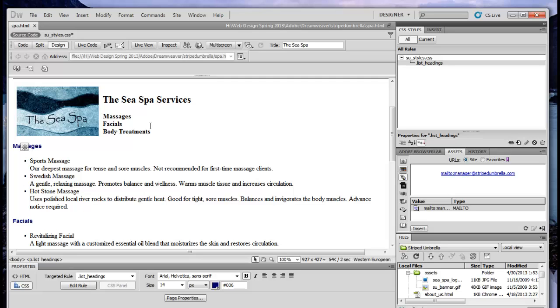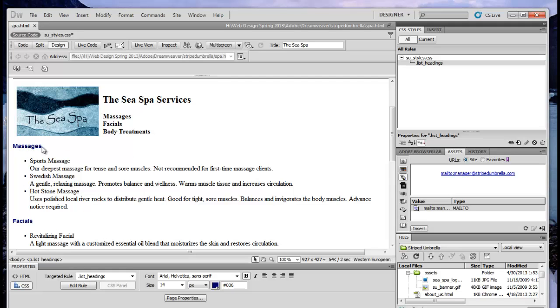What I want to point out is right here on the word massages. Do you see what kind of looks like a steering wheel for a ship? That icon? Okay. This is my code navigator. It looks like a steering wheel for a ship because it's going to help me navigate my code.